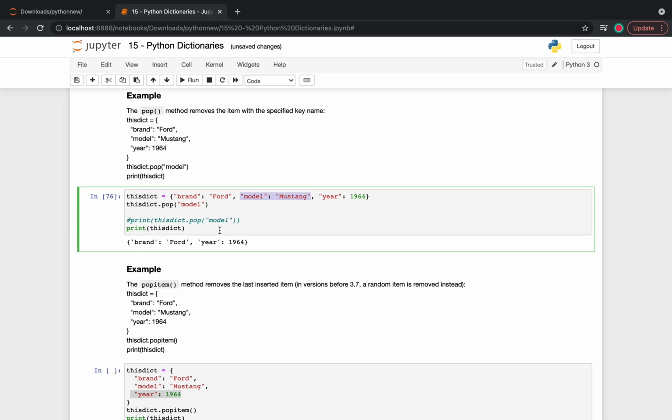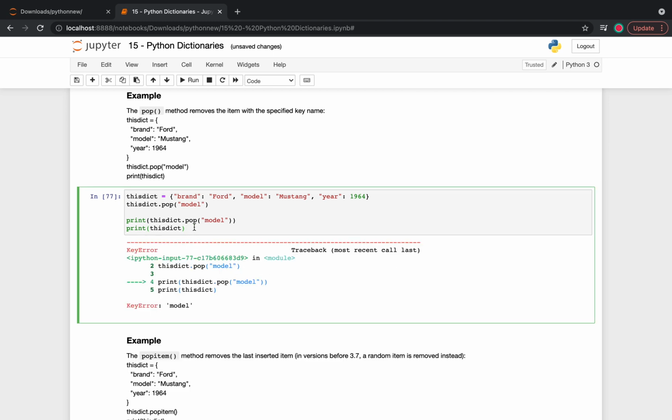Okay, what if I want to know which item is deleted? For this one, we need to use print this dict dot pop model. And so I run this one. Okay, sorry.